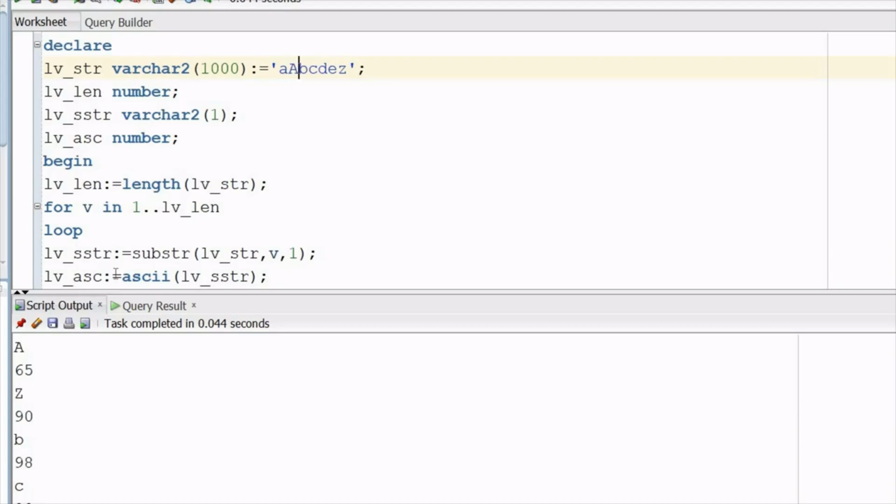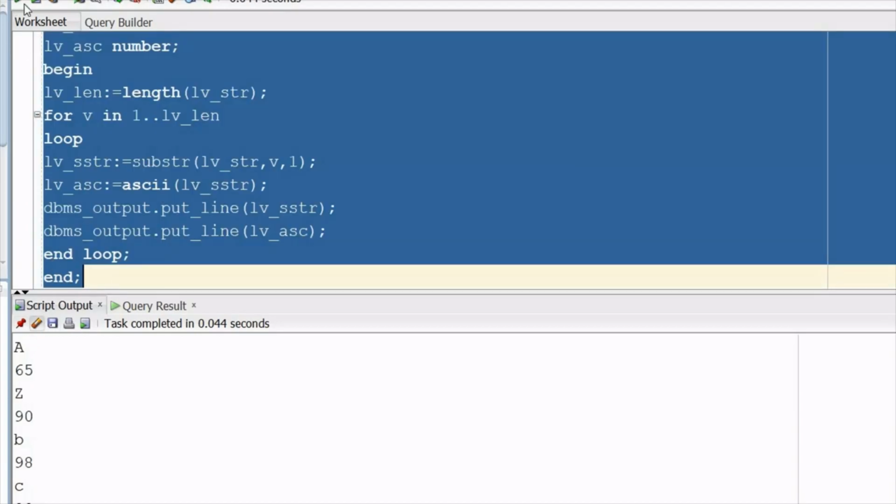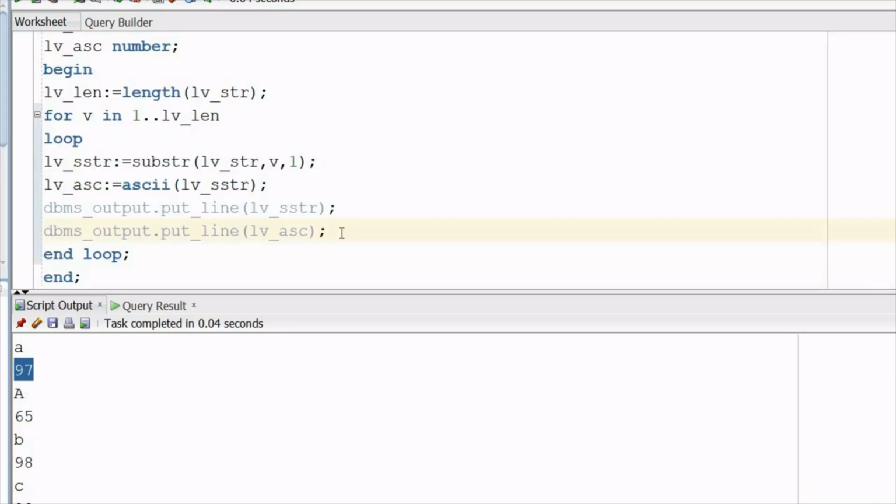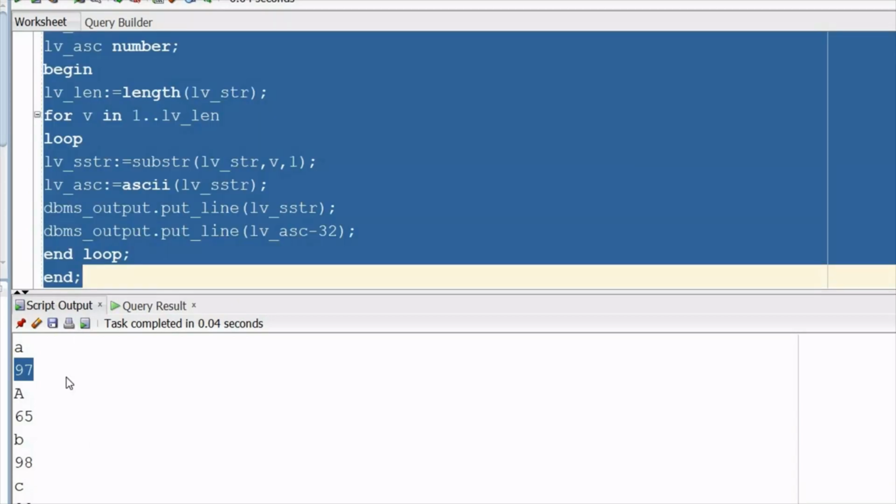The difference is around 32 characters, right? So you will have to take the same. If I write like this and run the script, I am getting A is 97, B is 65. So if you are getting 97, you have to subtract around 32 to get this 65. So I am going to put it like this. Okay. Minus 32. Let me see what will happen. Okay. Now if I run this program, what I am getting is A is 65.